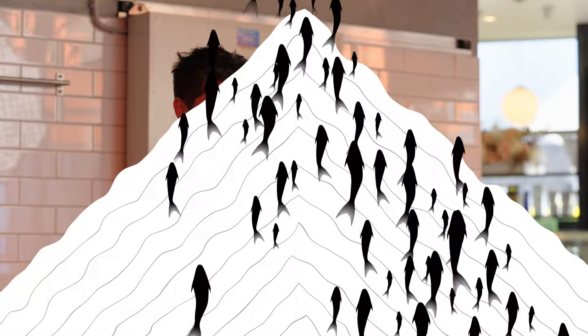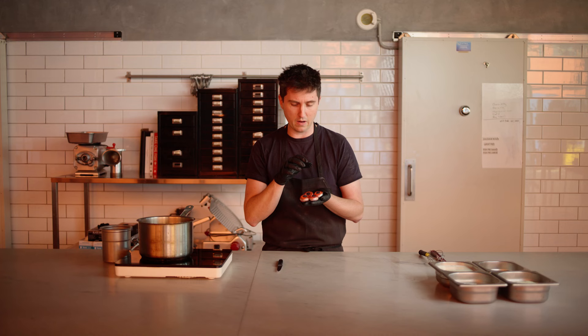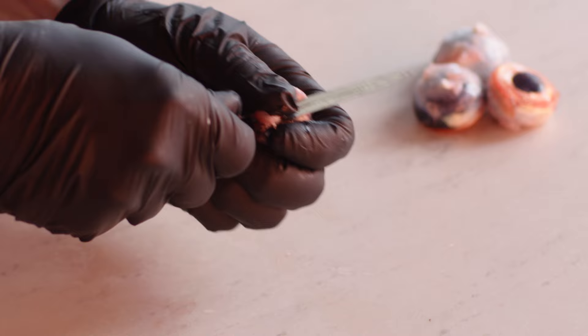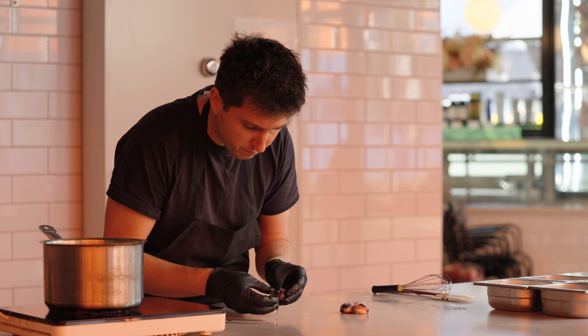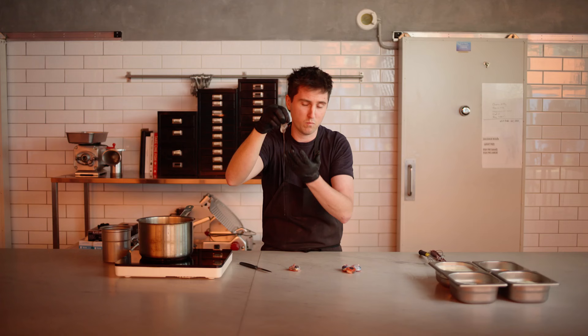To make fish eye ice cream you need to start with beautiful fresh fish eyes — these ones from a fish called nanny guy. We make a cut with a short knife into the back of the eye, break it open, and the first liquid that comes out is called the aqueous humour. The second is called the vitreous humour — this little orb, this clear jelly-bean-like thing. That's the magic.